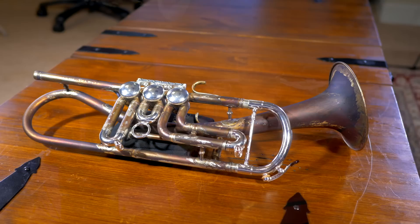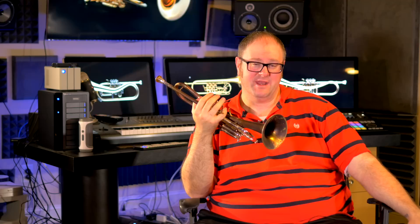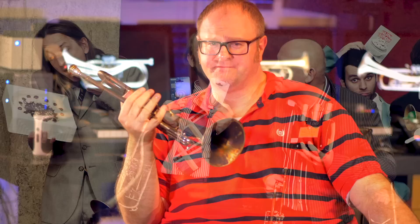Today we're going to be taking a look at the Shawgirl Horsdorf Heavy Gaunch Horn, an instrument designed by Thomas Gaunch in Austria by a trumpet maker named Shawgirl who also makes trumpets for the famous Australian trumpeter James Morrison. If you know the Nozile Brass — starting with an M-N — definitely look them up. They're one of the most fantastic brass groups in the world. The lead trumpet player is a gentleman named Thomas Gaunch, who had Shawgirl design this instrument for him.